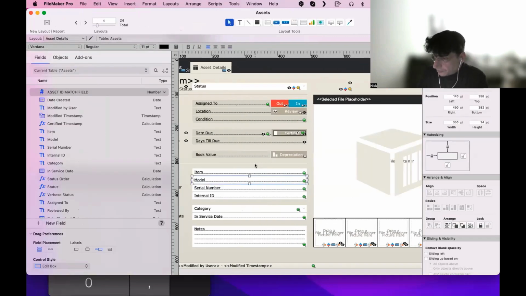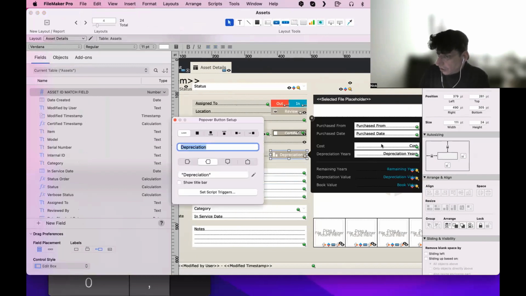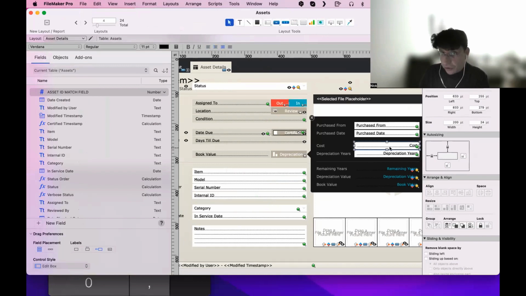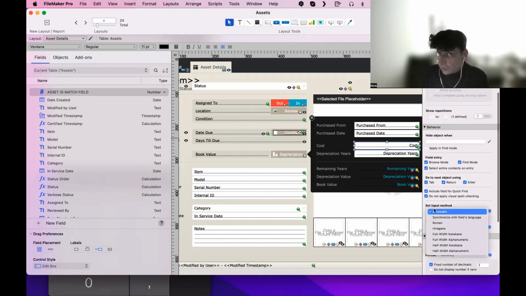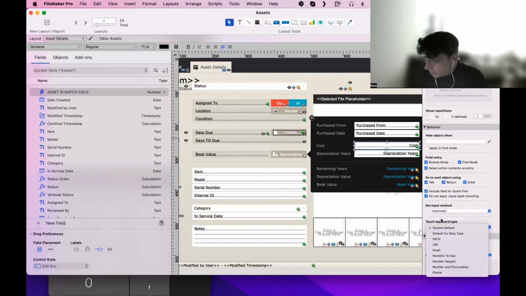For example, let's say you have a number here. That's a number, okay? And you want to select the input method. No, not the input. Sorry, the touch keyboard type.